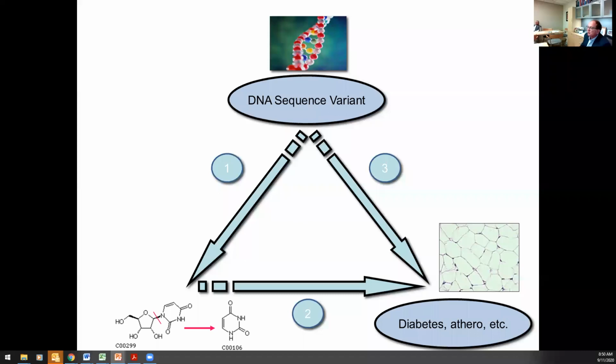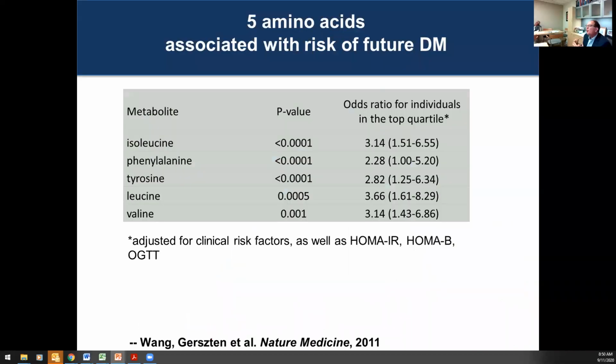And of course, we're collaborating with wonderful large groups that have lots of expertise in statistical genetics, in trans-ethnic meta-analyses across races, et cetera, et cetera. So I'm going to give you one example of a finding that we had a decade ago. This was from a Nature Medicine paper where we identified abnormalities in amino acid signaling that happen over a decade before you develop diabetes.